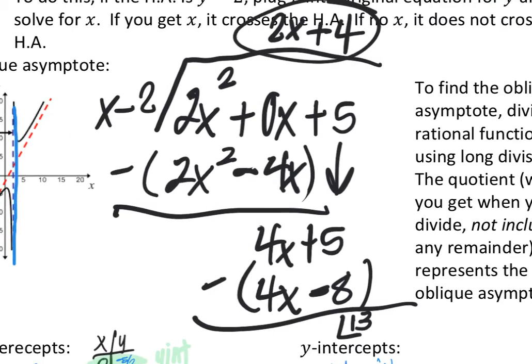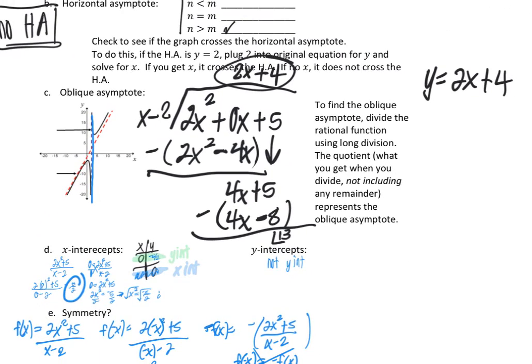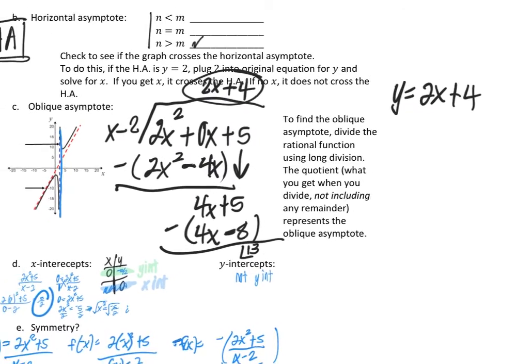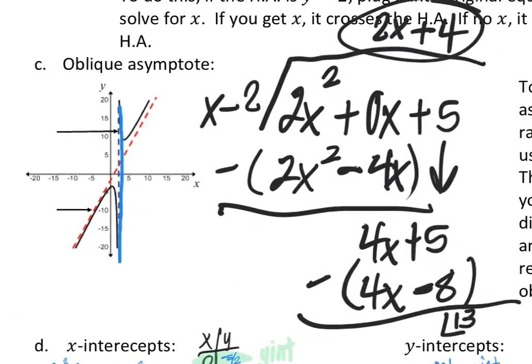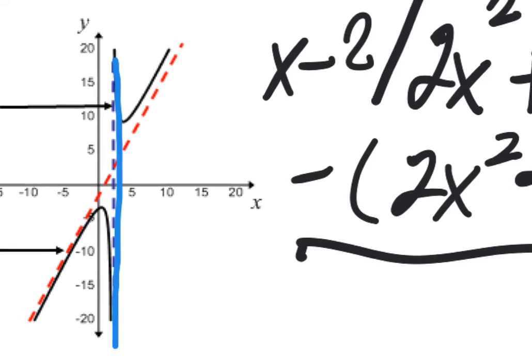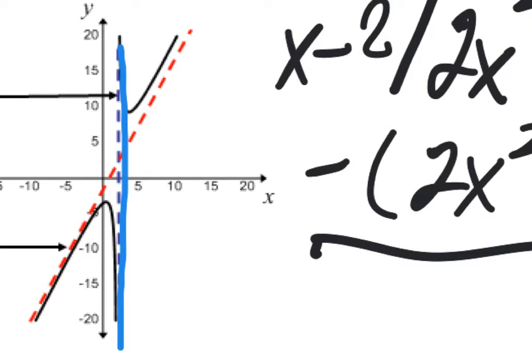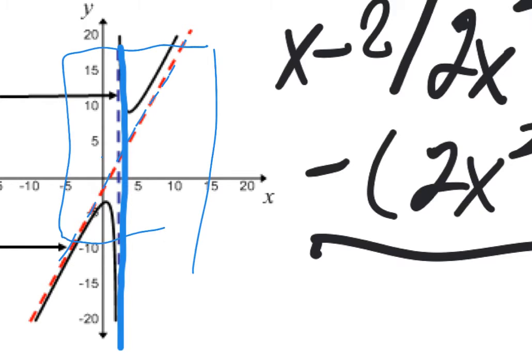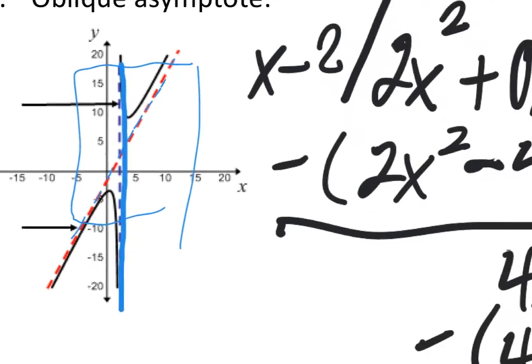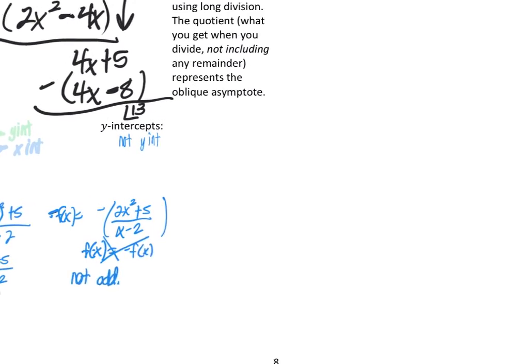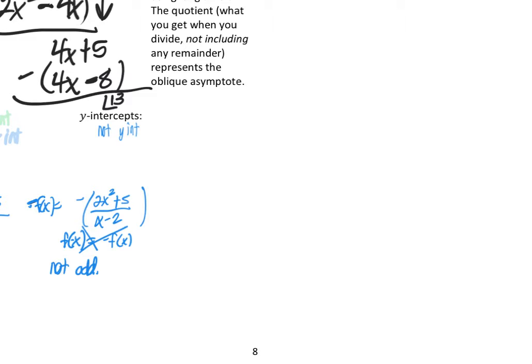And the oblique asymptote, the slant asymptote, would be the line y equals 2x plus 4. That's not the line y equals 2x plus 4. That slant asymptote isn't. So what this is, it was just showing you an example of what a slant asymptote looks like. That's not the actual graph. So your actual graph, let's see. Let's draw one out.